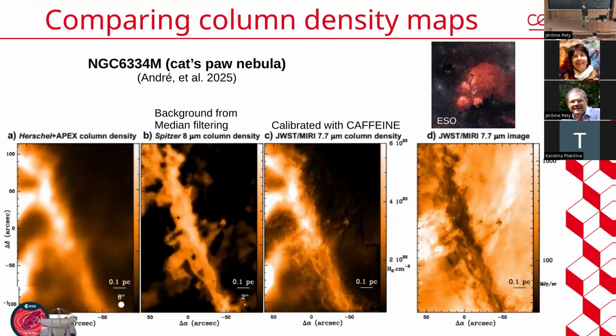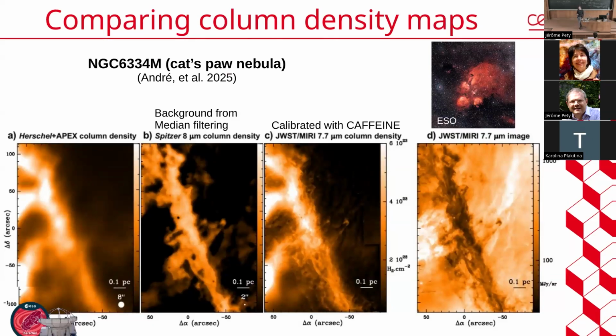Okay, and these are then basically results that Philippe already showed. So this is already published. We have the Herschel APEX CAFFEINE column density. Here we have what we get from Spitzer alone. And now this is our new method from CAFFEINE. And this is just the intensity map from James Webb with the Spitzer around it. So you see all of the improvement that we get. Also, you see the beam, how it changes to actually not being visible here.